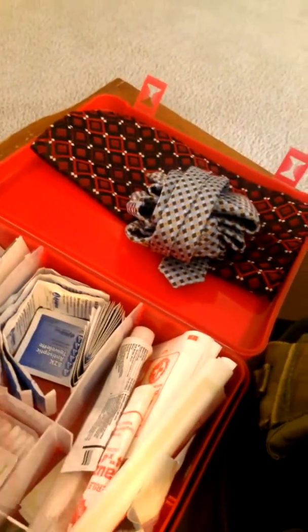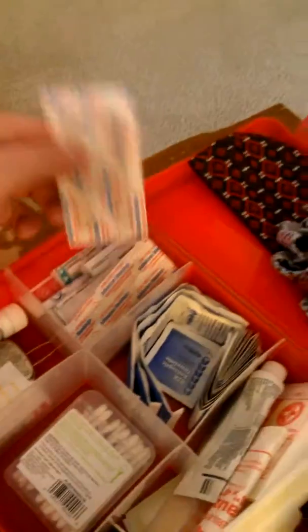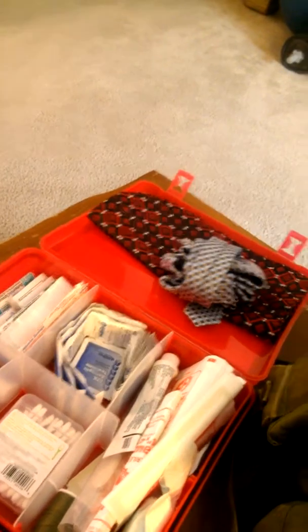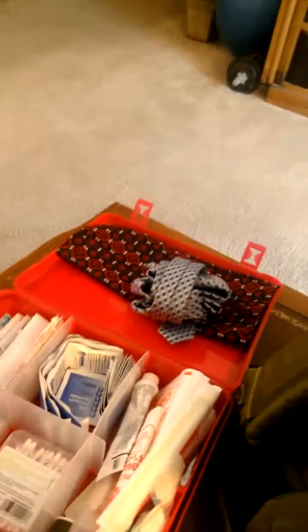We've got Q-tips. Antiseptic wipes, band-aids, butterfly closures, some moleskin, all kinds of stuff over here. The larger adhesive band-aids. Got some ibuprofen. This right here is Medilite. Basically, from what I've read, this is basically a powdered Gatorade. Allergy tablets. I don't have allergies, but somebody I know may. We'll get back into my Altoids here in a second.